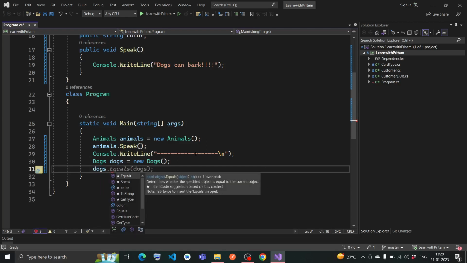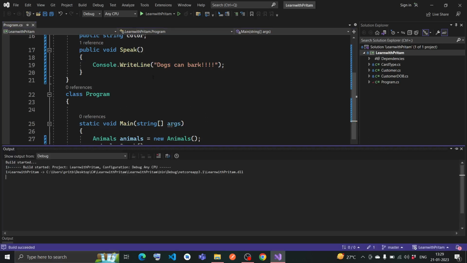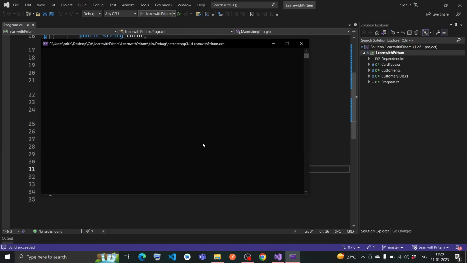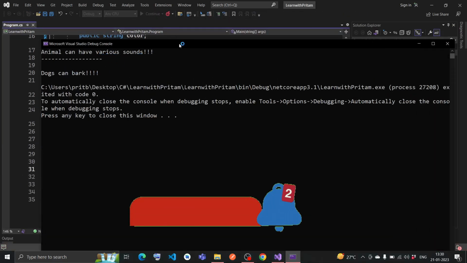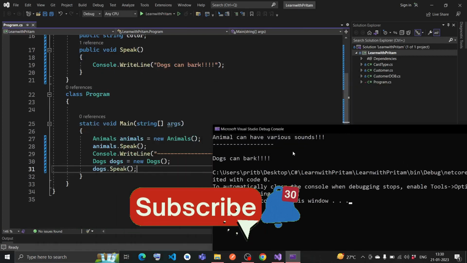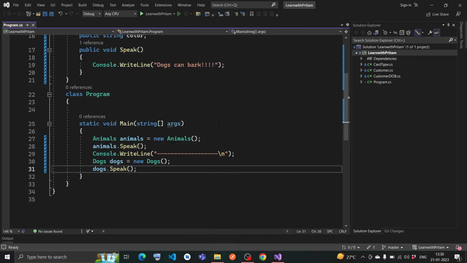I can initialize the property of this color, or I can call this method as well. So if I run this code, it says animal can have various sounds and dogs can bark. Okay, so that is it. I can call the two classes simultaneously.